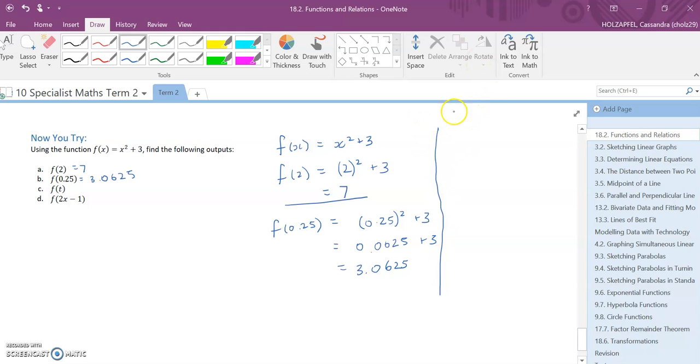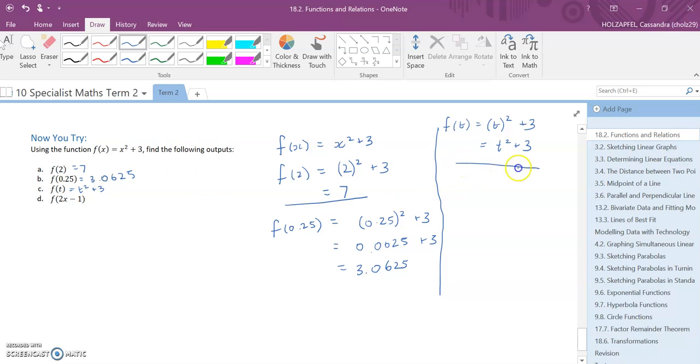All right. So the next couple, these are the tricky ones. So this first one, we're going to substitute in the letter t everywhere we see an x. Our original function, remember, was x squared plus 3. So I'm just going to put in brackets everywhere I see an x, I'm going to put a t now, plus 3. So f of t is going to be equal to t squared plus 3. Okay, that one wasn't too bad.